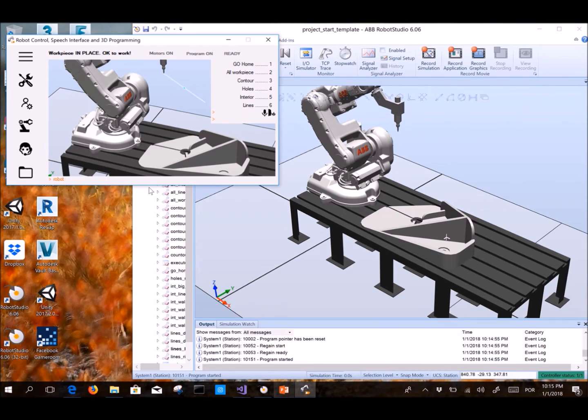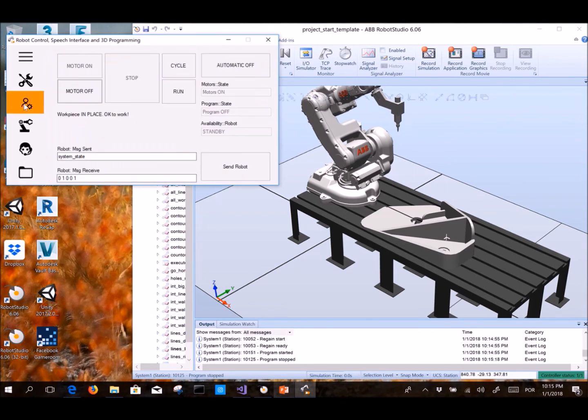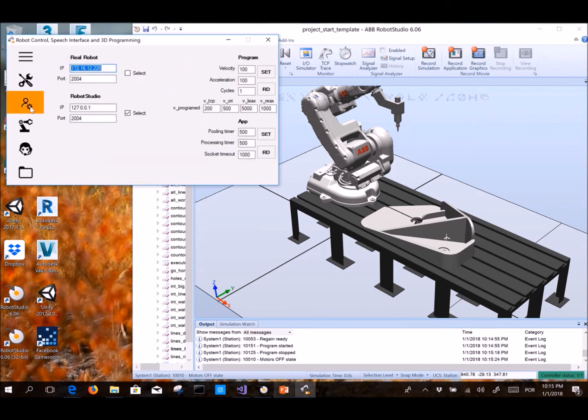Robot program stop. Okay, Norberto. Robot motors off. Okay, Norberto. Robot terminate. Terminated, Norberto. And this ends my demonstration.